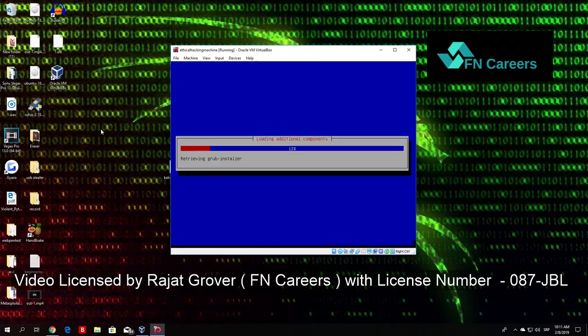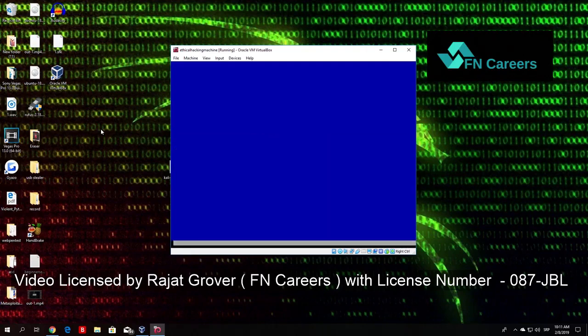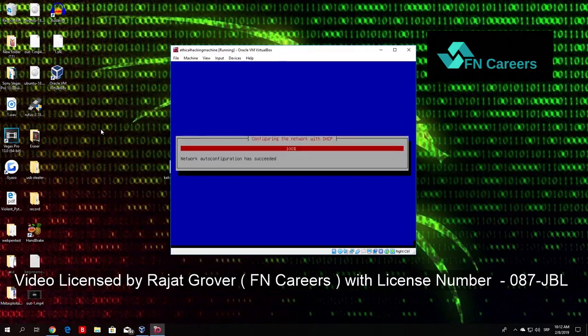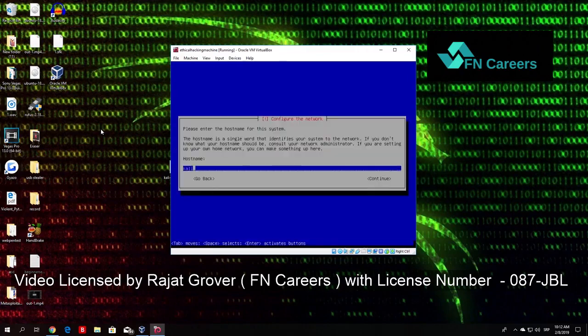And right here it is loading some additional components, as it says right here. Basically this process of installation will take some time. Once it starts installing all of the files it needs, it will pretty much take around 30 to 40 minutes for it to finish, and in the meantime it will ask some questions, which I will cover of course, but it actually depends for different virtual machines on how much time the process will take. So here it says configuring the network.